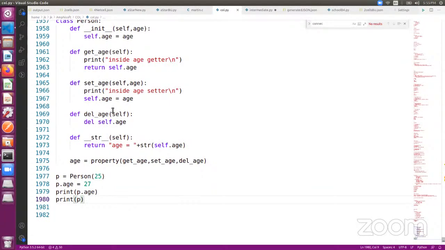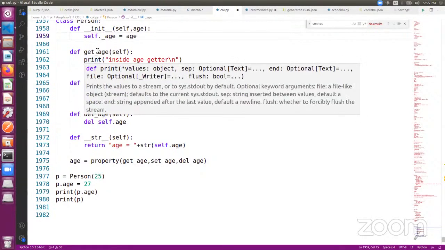Okay, so there is a small mistake. So what mistake is that, I'll use a protected variable. Why? Because here there is a self dot age, right? So the self dot age will again call the get method.